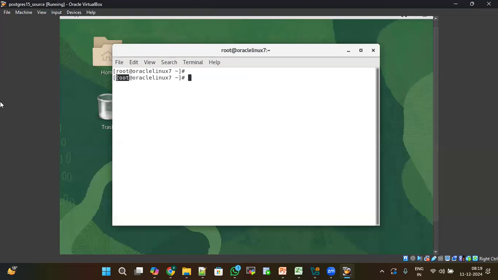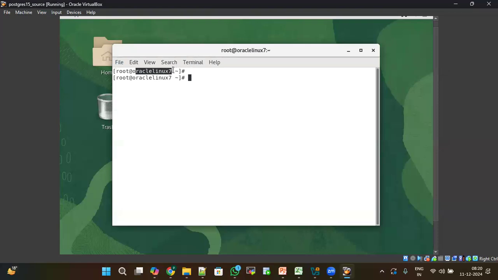The username is root. After the username, there is an @ symbol. This is fixed. After that, what is this? This is the host name. While installing Oracle Linux, it's required to give a host name. At that time I gave the host name OracleLinux7. So that is the host name. By seeing this line, I can understand the current host name. If anyone asks, I can tell: I logged in as the root user and my host name is this.